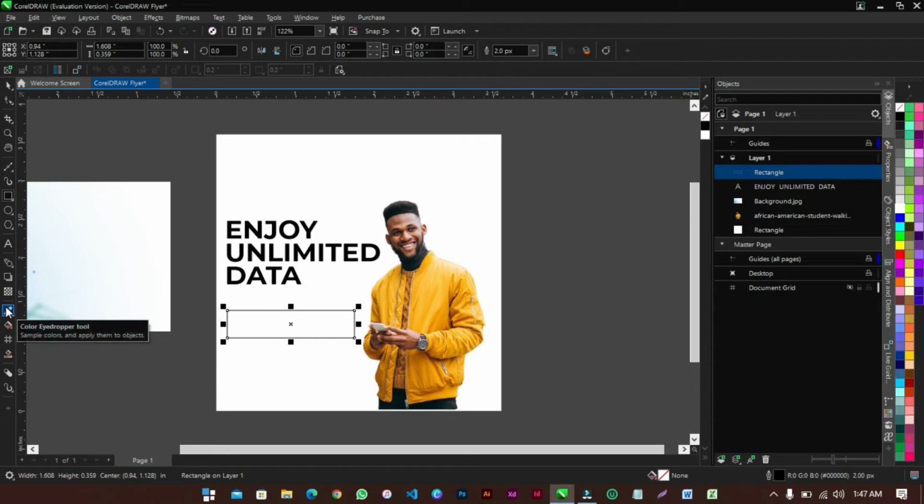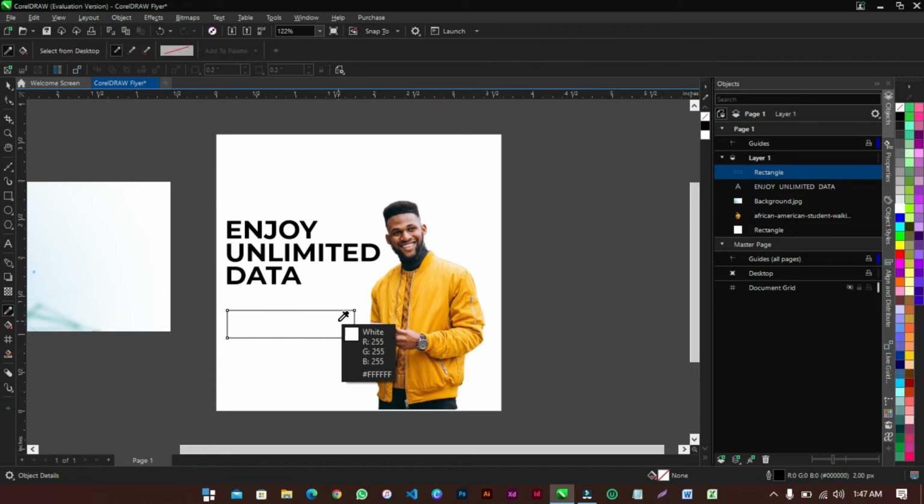It helps you pick color from one object to another object, but you are picking from a bitmap object that is not editable. Even if it's editable, you can't take it to another bitmap object. When you draw a rectangle in CorelDRAW or Photoshop, it is an object that you can modify the color. But because this particular object is bitmap, we imported it, we can add this color there. So what we do is we come here, we basically want to pick this side, pick here, click on it, pick, and drop on this rectangle.